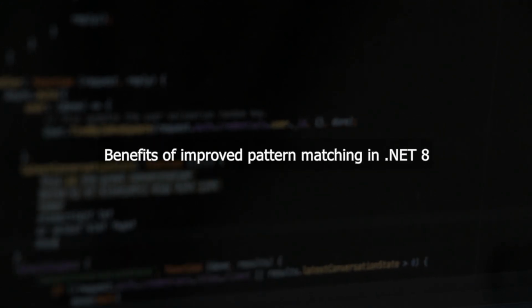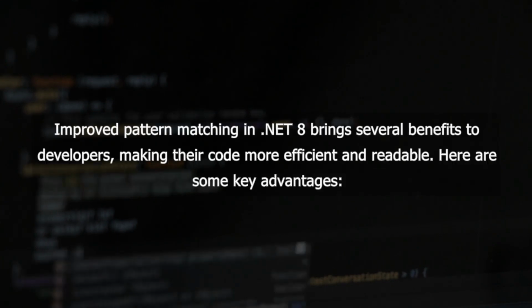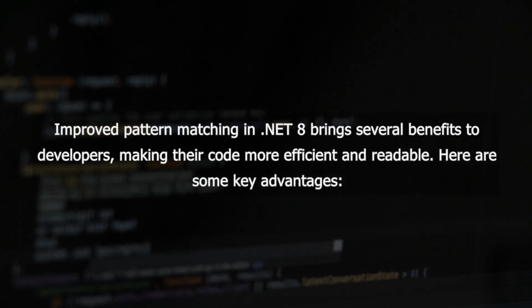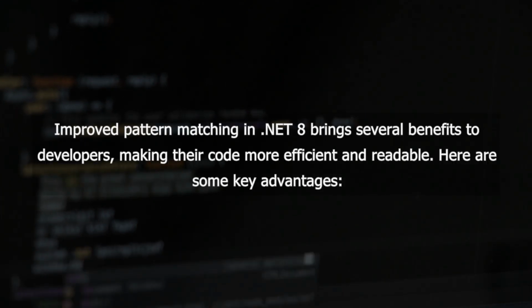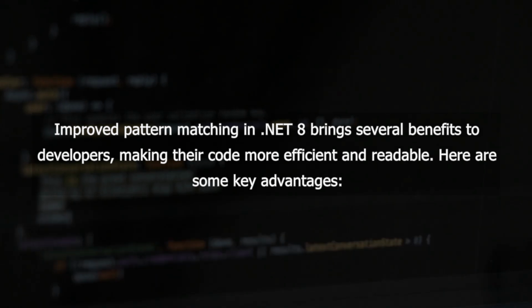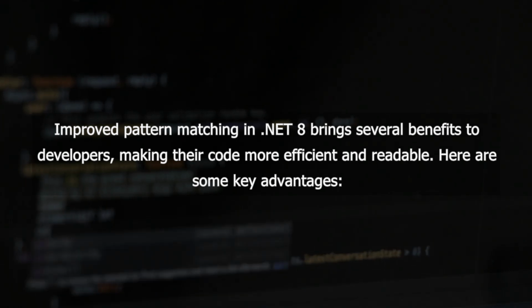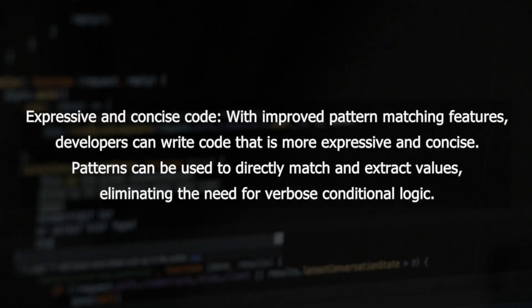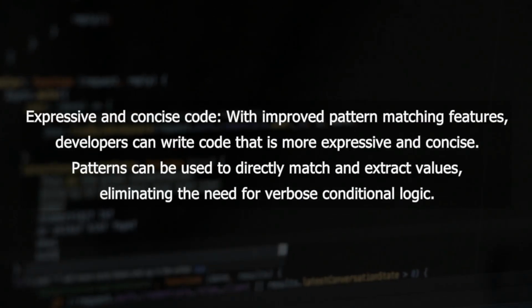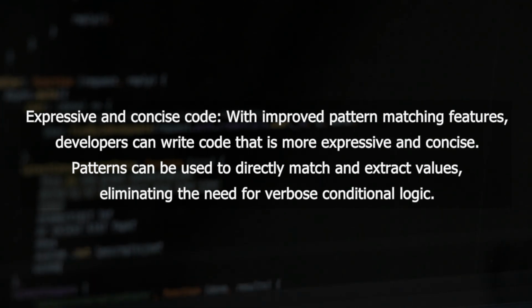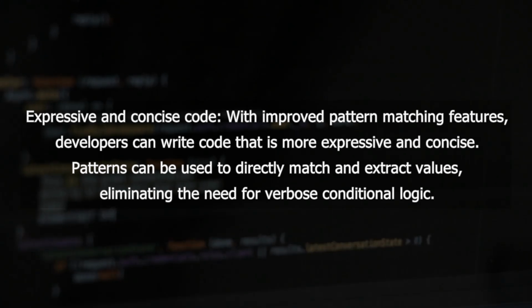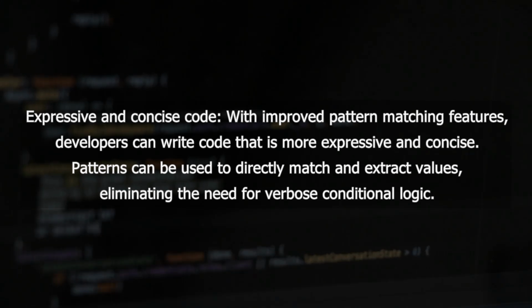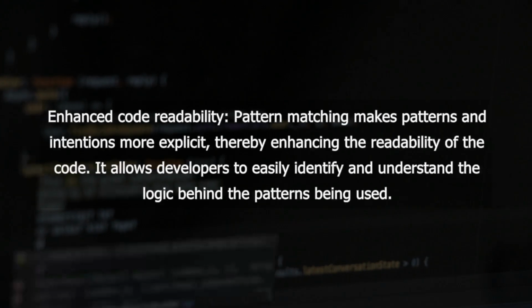Benefits of improved pattern matching in .NET 8. Improved pattern matching in .NET 8 brings several benefits to developers, making their code more efficient and readable. Here are some key advantages. Expressive and concise code. With improved pattern matching features, developers can write code that is more expressive and concise. Patterns can be used to directly match and extract values, eliminating the need for verbose conditional logic.